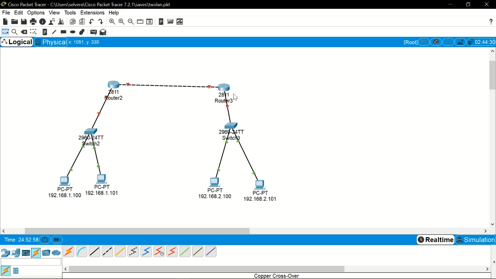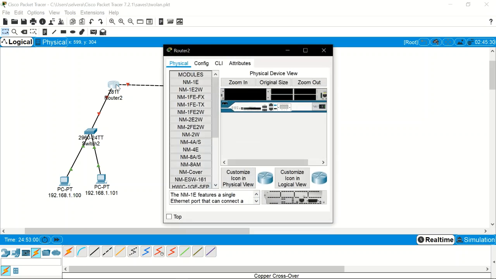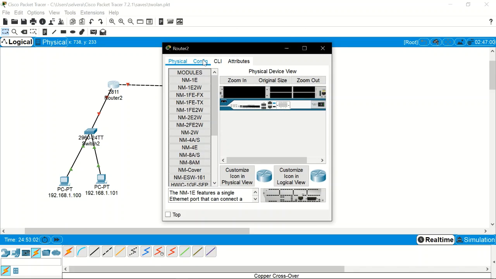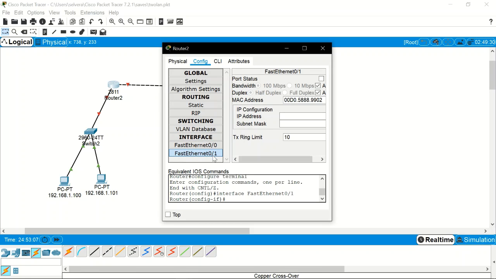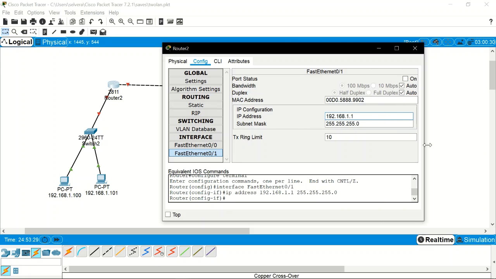So I have the IP addresses of the computers, but to get to them I need to configure the IP addresses of the routers. Here you need two IP addresses. The one going to the computers is the 0/1, because that's the one we connected to the switch. So this one we set up with 1 as the default IP address, and this one will take care of all these addresses here. Then you have to turn this on.